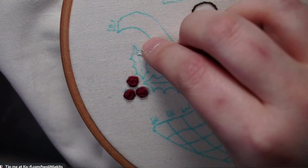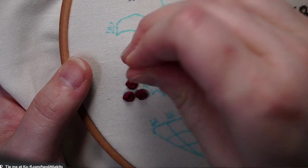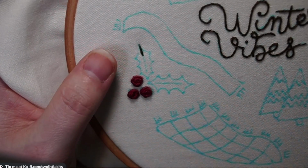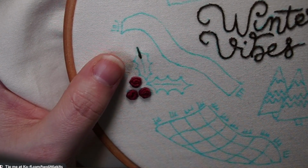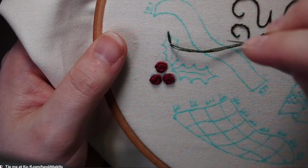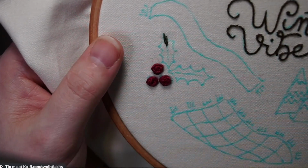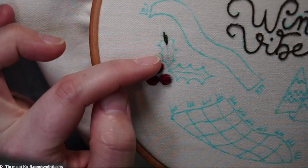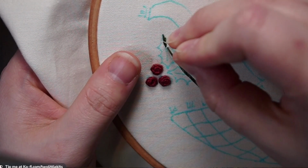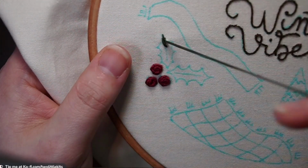So we want to have some kind of little line in the middle to follow. I've done mine a little bit too close, so I'm actually going to start here. Come up, and then go in at the top. And then we're going to come up slightly off the line on the left, and then poke in following this curved line on the right. And then we're going to do the opposite. So we're going to come up slightly further down and on the right side of the line, and then go in on the left. And that's what we're just going to follow the line, basically.